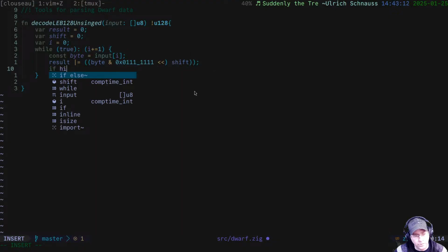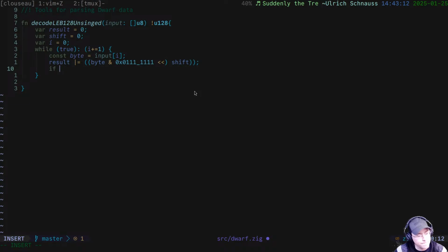If high order byte, so if byte and, see, it should be 0x80. Okay, there we go.